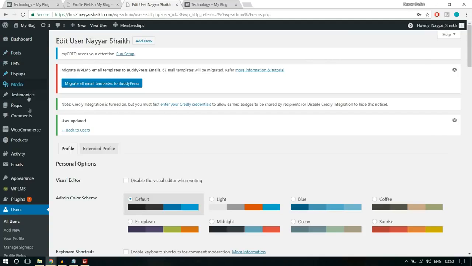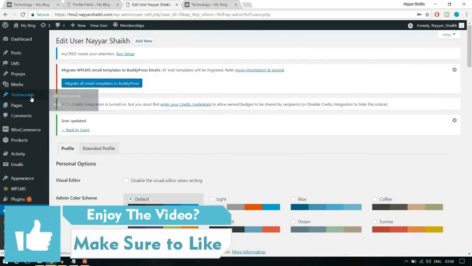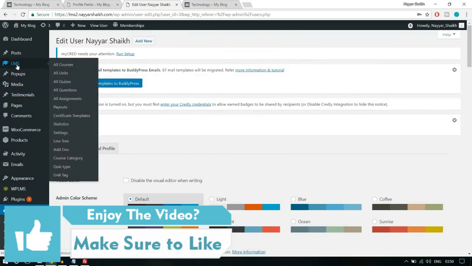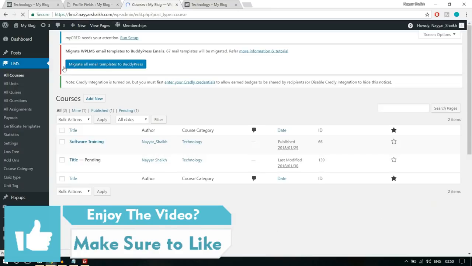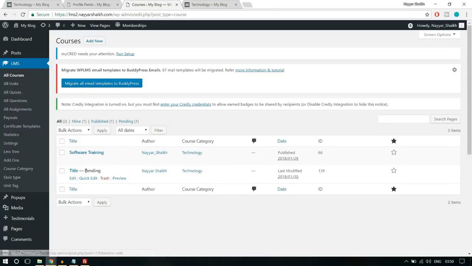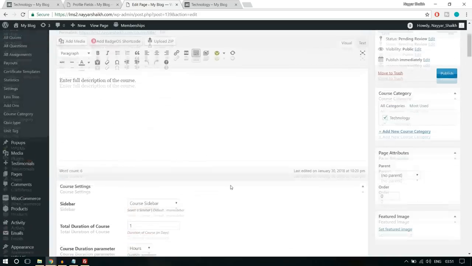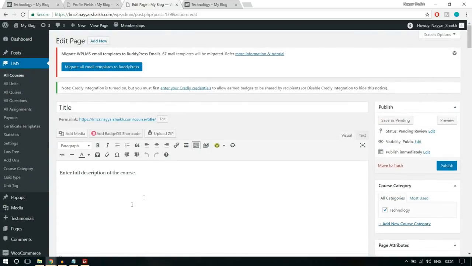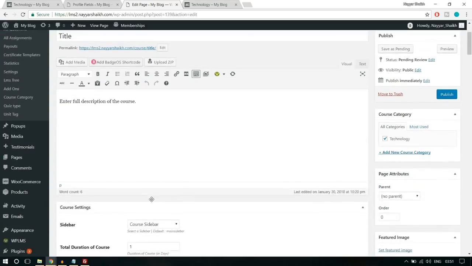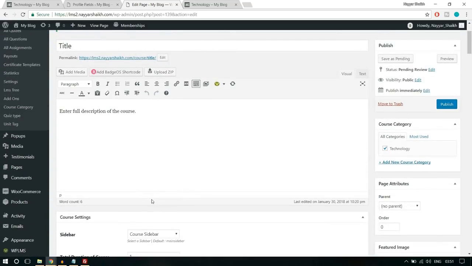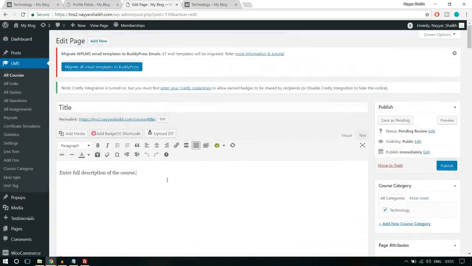When you go to your administrative dashboard, you'll see at the right hand side LMS, and when you hover over LMS, you'll see all courses, and you'll see that someone has just uploaded a course and it is pending. You'll have to modify it and publish it. Once you click on this edit button and publish, it will be published. If you find there is some problem, for example this person has not entered the description, then you can contact that person and say, your course is not yet ready to publish, you have to improve this, improve that, and so on. Exactly like Udemy. I make courses on Udemy, so I know the process.